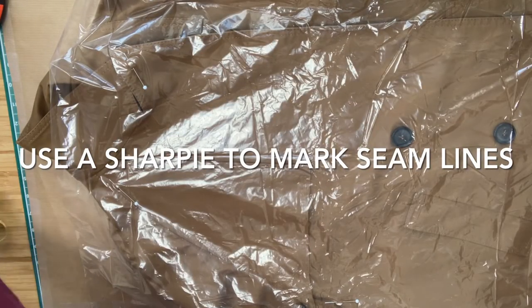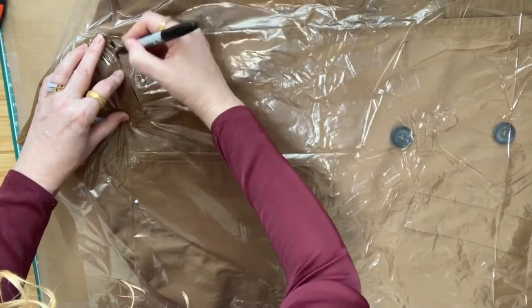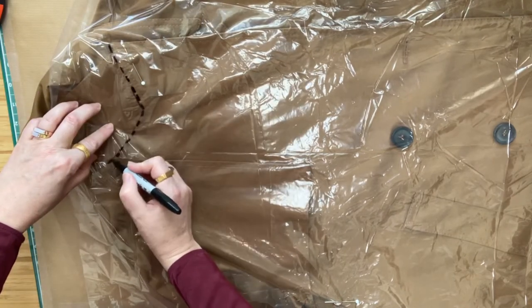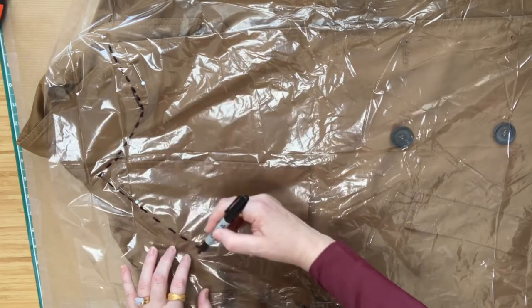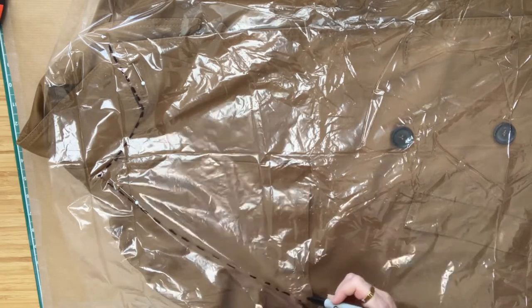Once you've pinned it down, you can then use a Sharpie to mark all of the seam lines. Make sure that you use a Sharpie that doesn't smear if you accidentally rub on it, because otherwise you'll just end up making a bit of a mess. So here I'm tracing off the front armhole, the front raglan, which has got a little bit of a curve to it.